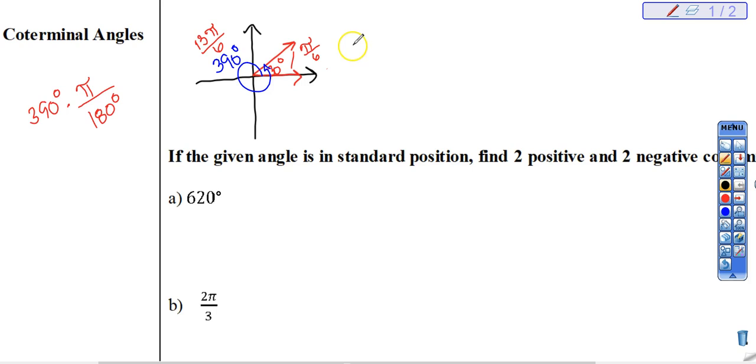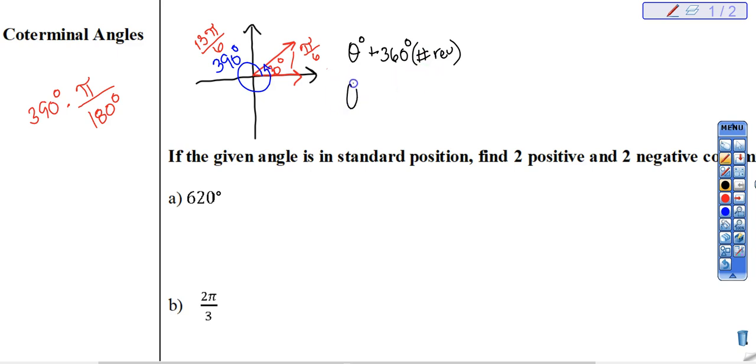Here's what we're going to do. We're going to start with theta degrees, whatever the measure is in degrees. First we'll do degrees. And to find coterminal angles, we just add 360 degrees times some number of revolutions. Maybe you do 1 revolution plus 360, or you do 2 revolutions plus 720, etc. Certainly up to you if you want to do that. But that's if the measurement's given to you in degrees.